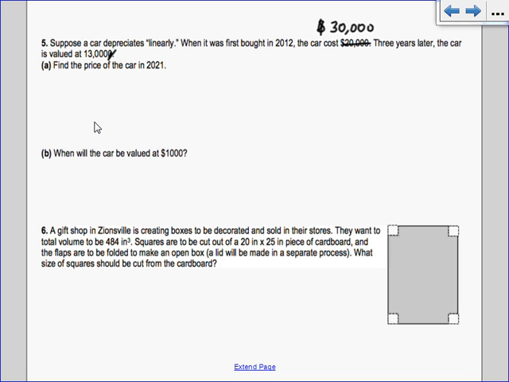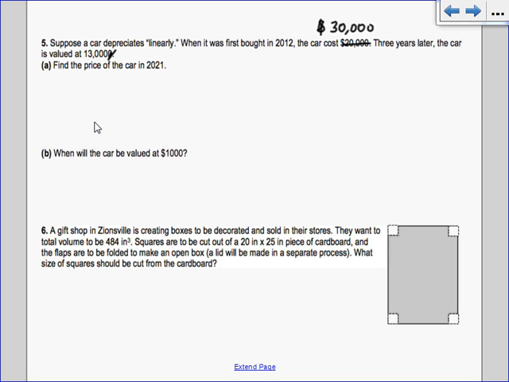So suppose a car depreciates linearly. Do you guys know, as soon as you buy a car and you pull out of that lot, it's usually around half its value, which is kind of crazy, right? Because I just bought it. How can I not take it right back? But it's around half the value because now it's a used car. But we're supposing that it depreciates linearly. So basically, for X number of years, it's going to be depreciating a certain amount each year.